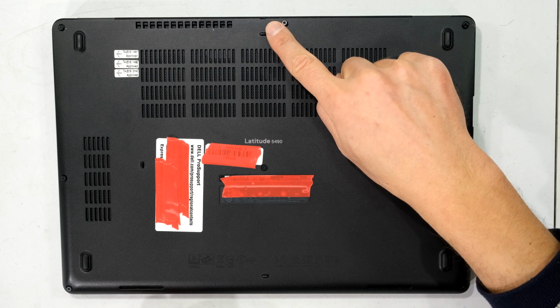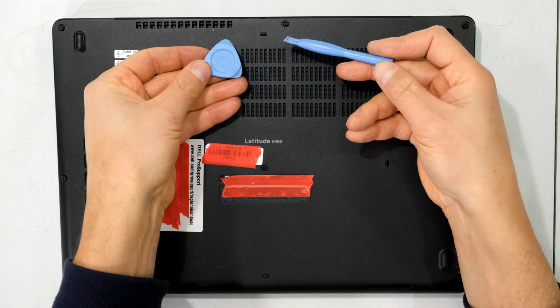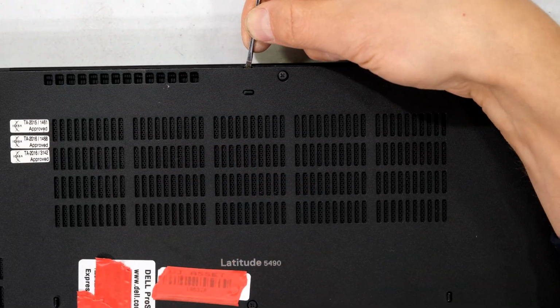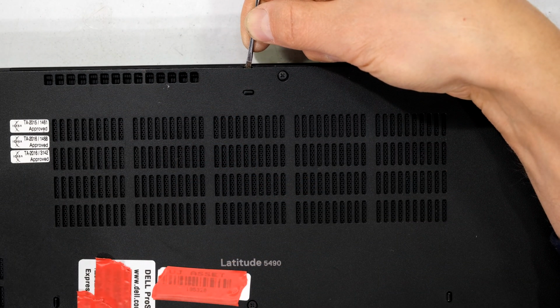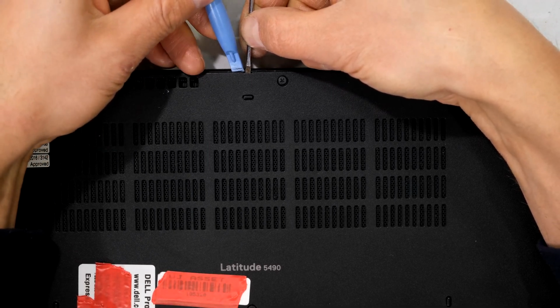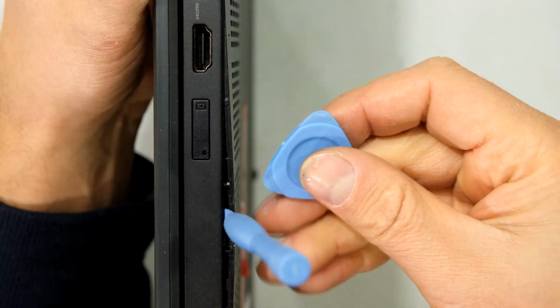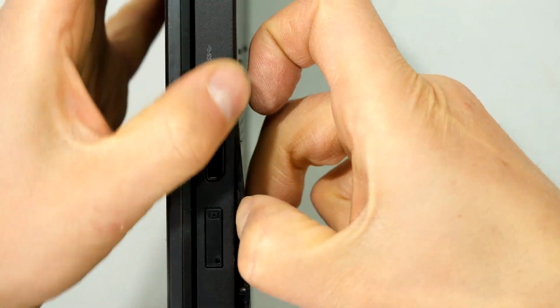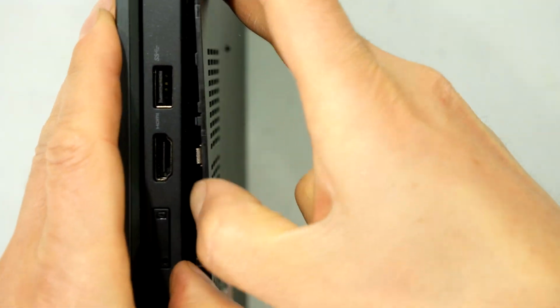There's a space over here for me to insert a pry tool. Ideally, rather use plastic pry tools. I'm inserting a screwdriver just over here to lift up this back cover. I'm now taking my pry tool and wedging it underneath between the back cover and the unit. Either using another pry tool or your nail, go along the back cover and gently peel it open.